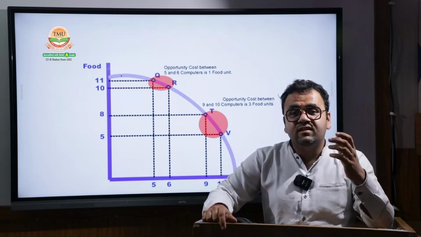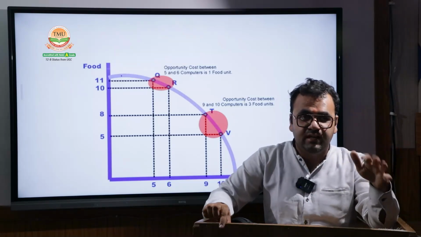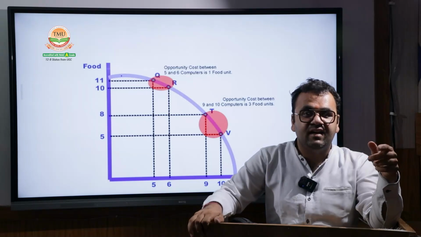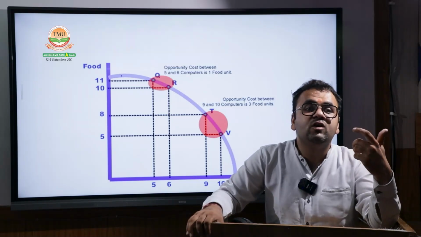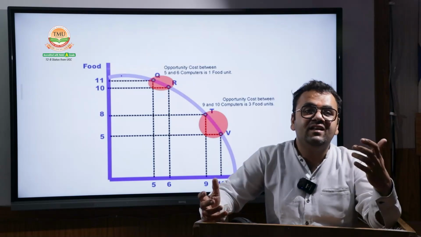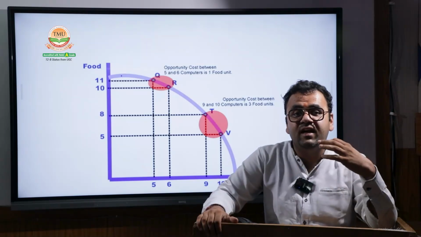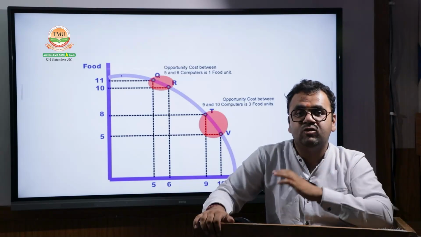There are two goods, tea and coffee, or we can say Pepsi and Coke. They are substitute goods. If Coke is not present in the market, then we can use Pepsi. If Pepsi is not present in the market, then we can use Coca-Cola. What are they? They are substitute goods. They can be used in place of one another. Both are cold drinks, both are energy drinks.